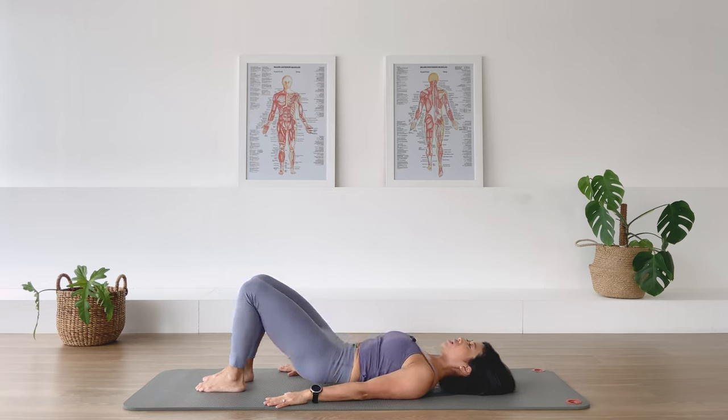And next exhalation, step your right foot on the outside of the right hand. You can be outside of the mat too. And then take the right arm and rotate up to the sky. Inhale, reach long. Exhale, take the arm down, transfer the leg back behind you, back to the upstretch.